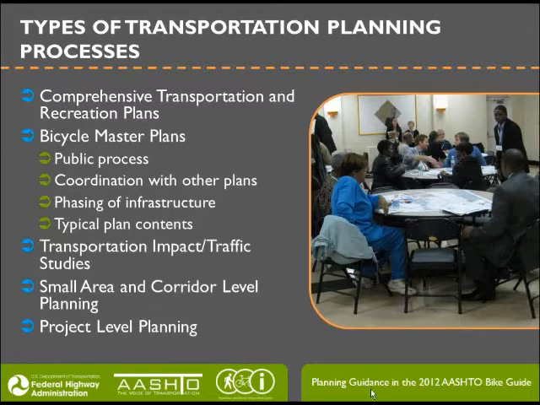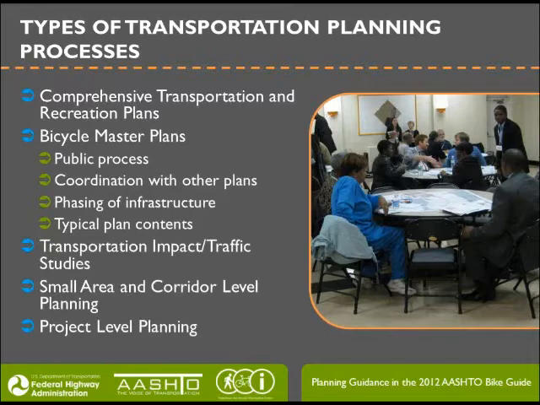Then it goes on to identify some other kinds of planning. It's not intended necessarily to be an exhaustive list, but it gives you some really good ideas of incorporating bicycling into what's happening. Quite often nowadays in bigger projects, we're having traffic impact studies or a traffic analysis done, say if you're looking at a new signal. What it's suggesting is that when you do those analyses, you include bikes. An example would be putting in a new subdivision where you need connectivity through that subdivision, or maybe there's a trail already there that will go through the subdivision, with a new road going in. You need to look at that. So it's suggesting that both existing bike facilities and future bicycle facility needs be included in the discussion when you're looking at impact and traffic studies.